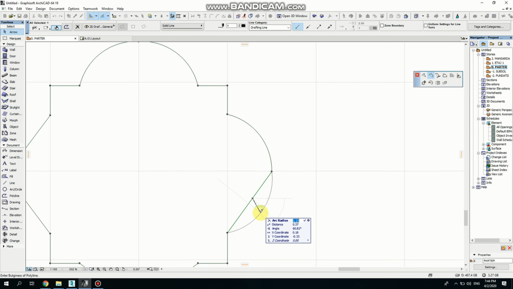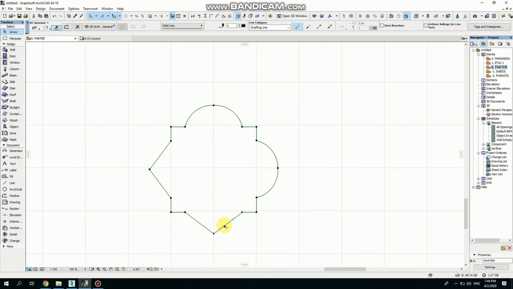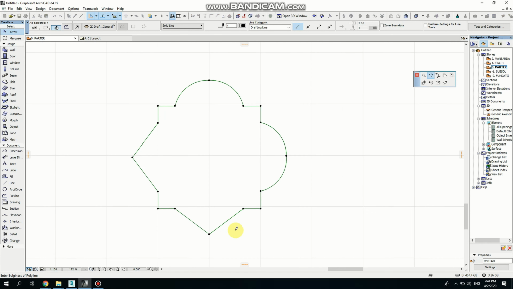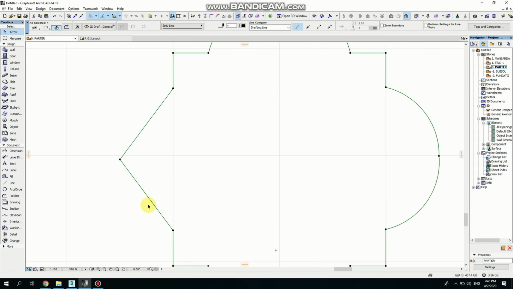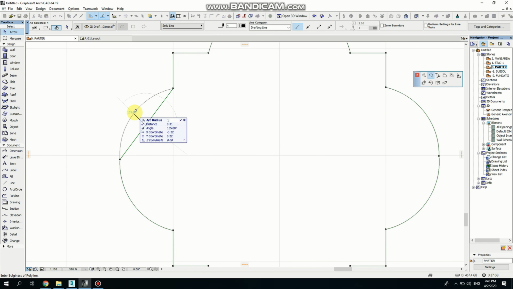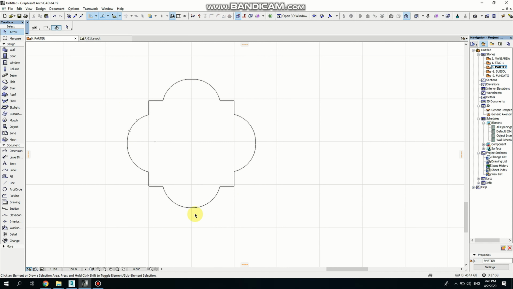Make sure you add the number to arc radius and not to the distance. 1.3. Great. This will be the shape of my column.